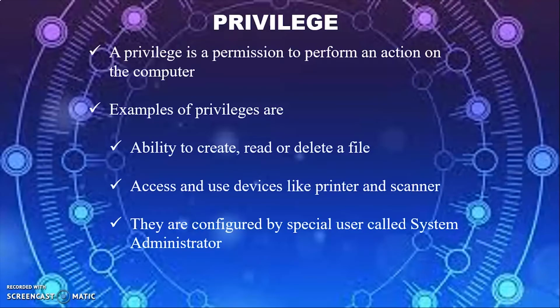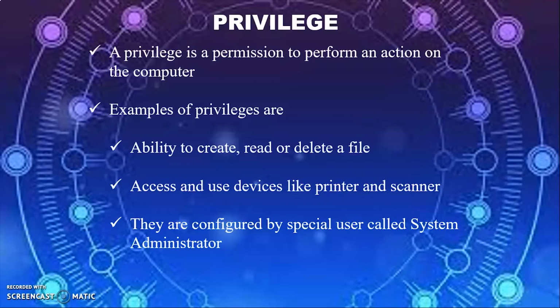Next we are going to see about privilege. Privilege is nothing but the permission to perform an action in the computer. So you are just giving permission: okay, you can do this, with the privilege you can do this option, you can change this. So we are giving a permission to perform an action.